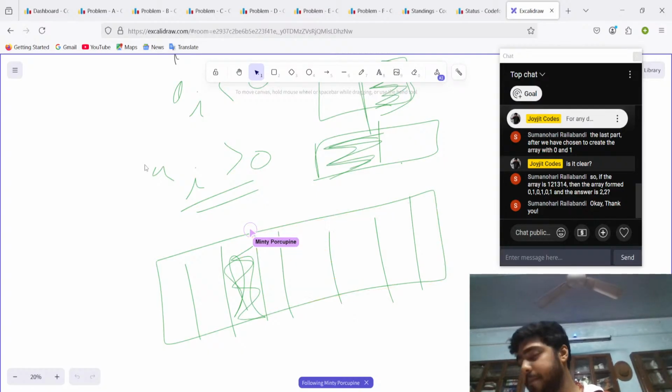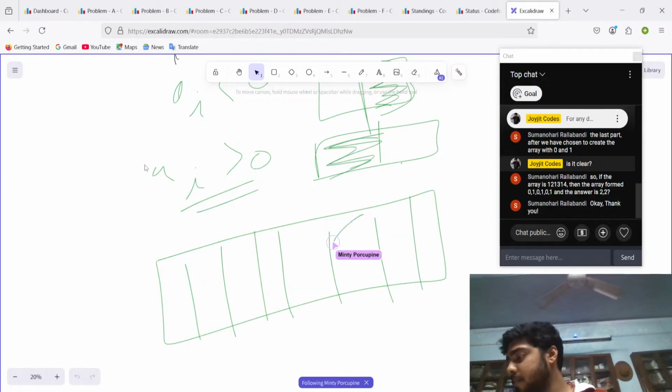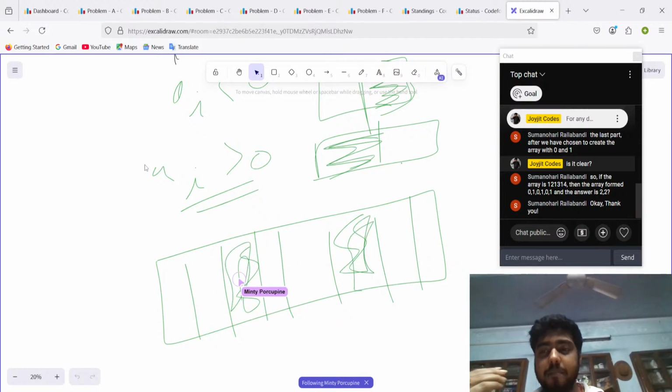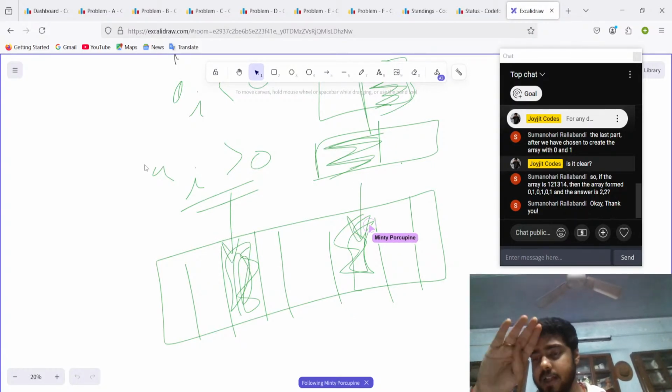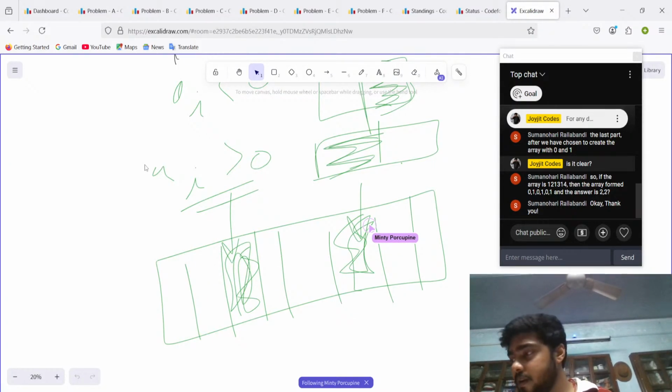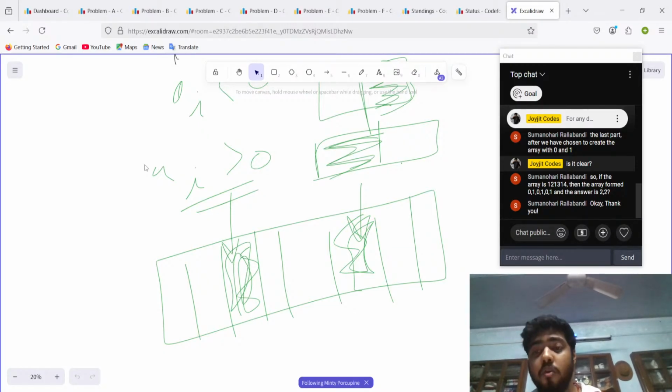But if this element was also negative and this was also negative, which one should I take at the beginning? I should obviously take the element that is at the last, because that is going to be removed.